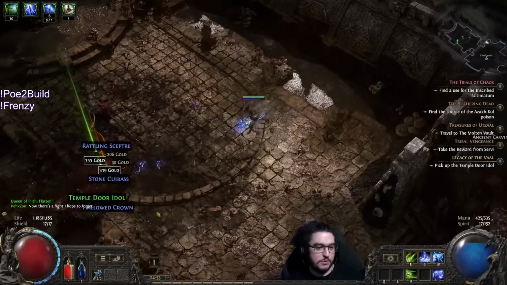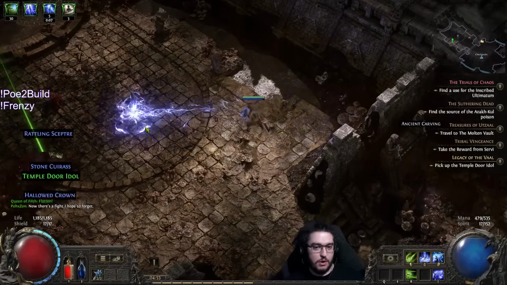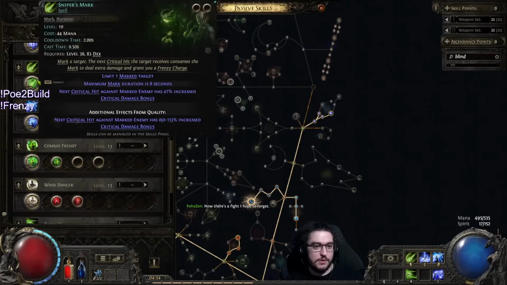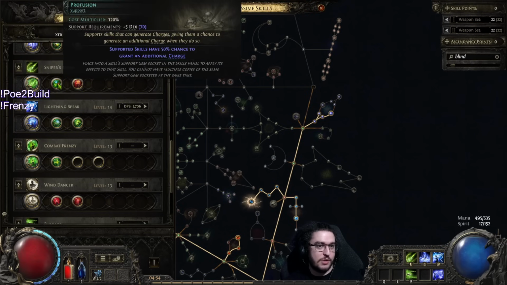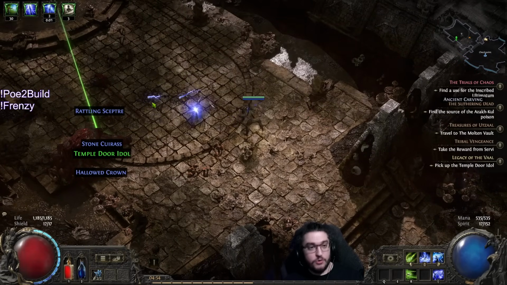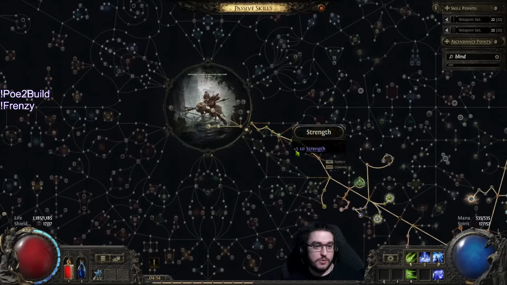That's all that was. So the way that combo works, to explain, Sniper's Mark makes it so that when you hit a target, you can crit, and whenever you crit, you gain a frenzy charge. By using things like profusion, you can gain an additional charge. When you use your Stormlance, it will empower with a frenzy charge. Furthermore, as the Amazon, you have this nice ascendancy here, 2 specific ones.